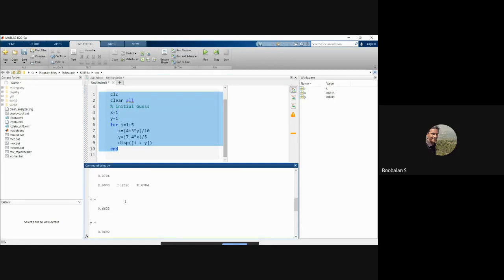About iteration number 1, what values have I got? 0.7, 0.84. Iteration number 2, the value is 0.6587. Keep watching all this. When will it converge, right? When a repeated answer comes, it will stop; we can see about 5 times. And iteration number 3, x's value 0.66, y's value 0.89.